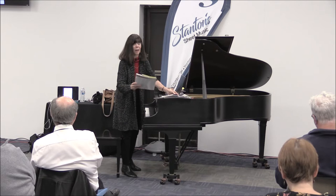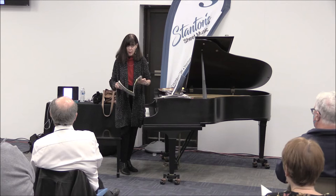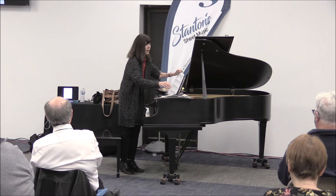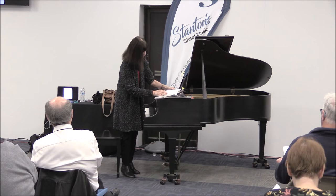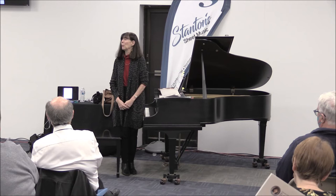Next, I wanted to show you a moderately difficult three, the Prelude in A minor, from book three. I'm not sure how they listed it in the bulletin, but I think they just listed it as book three. Let me look at this one here. Yeah, just book three. So it's in moderately difficult three, and in Preludes for Piano book three.